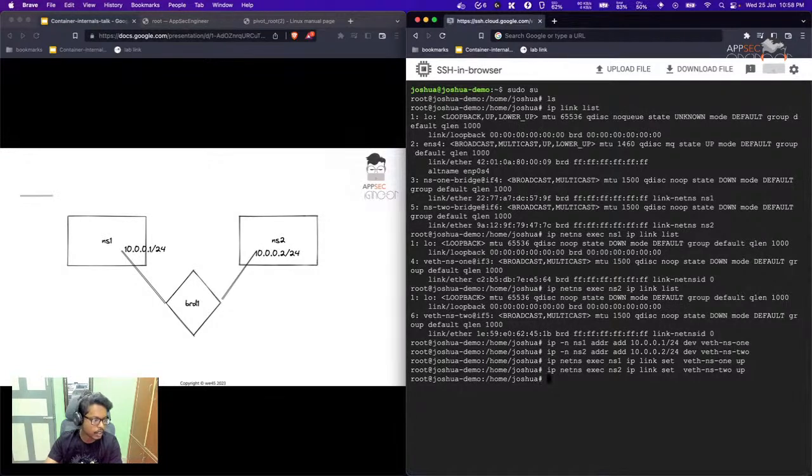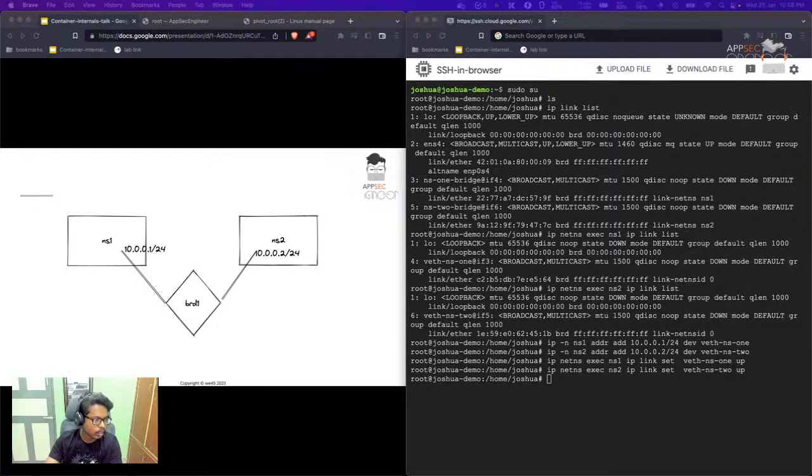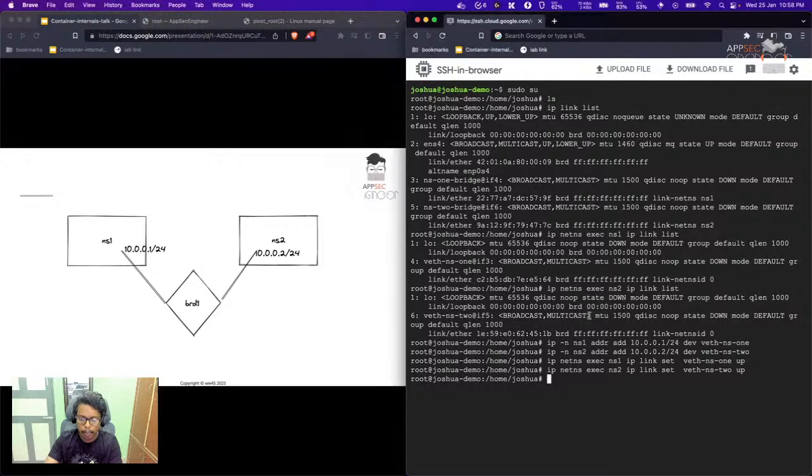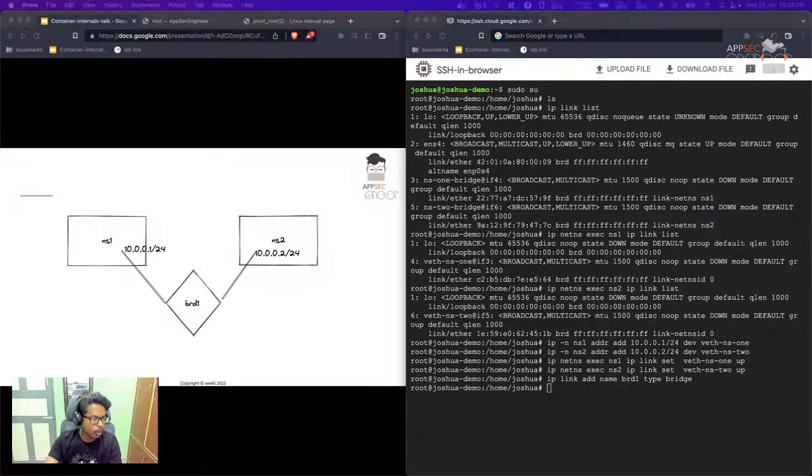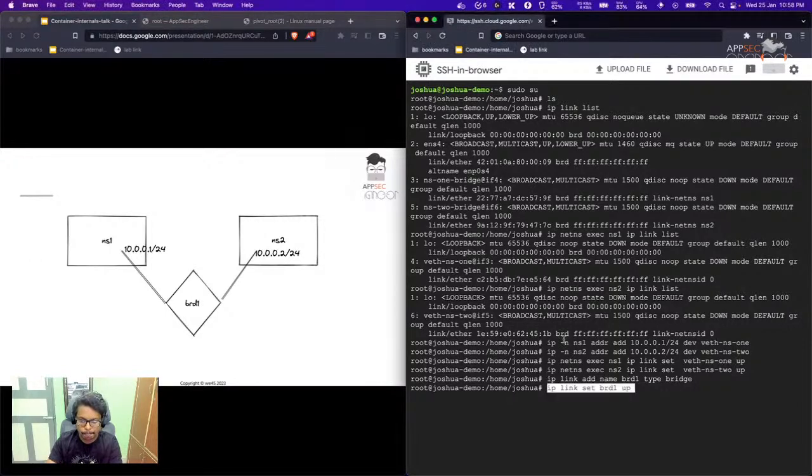I'll just copy and paste it. Once it is done, I'm going to bring up the bridge device. So far I have created the bridge device and brought it up. The next step is to connect these two ends into the bridge.